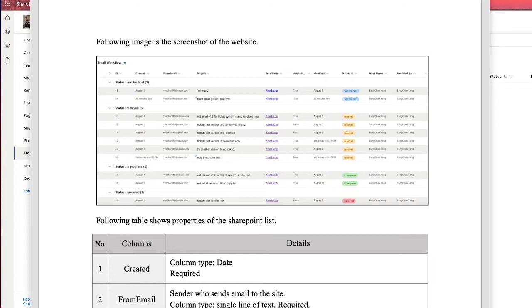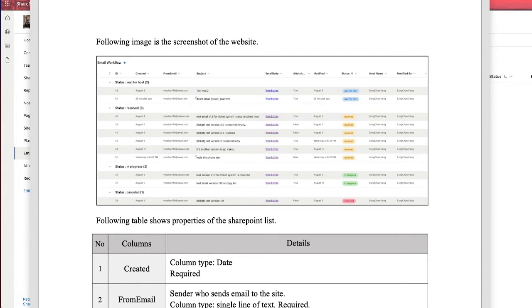The emails come to the site if someone sends an email to the system. The email is divided by properties: creating date, sender, receiver, subject, email body, and attachment. So the host can check all properties of all emails on one page.